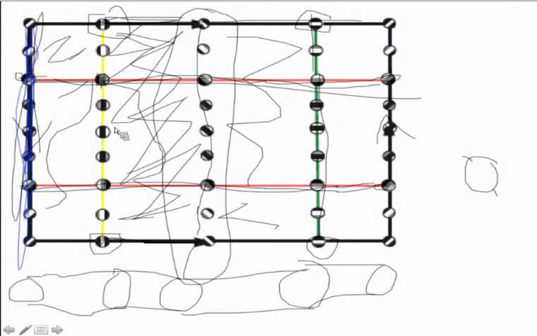So this blue one is not black, this is a blue circle. That's the same as this blue circle over here. So this blue circle is the same thing as this blue circle. But there are two ways of gluing those blue circles. In one way I get a torus, and the other way I get the Klein bottle.